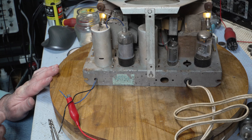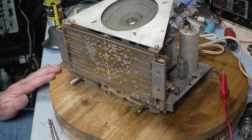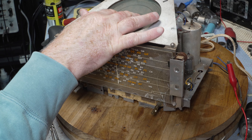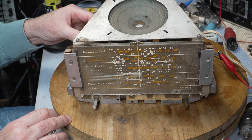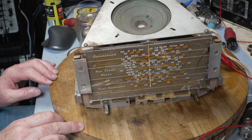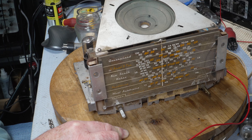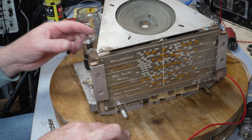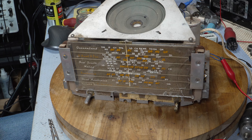At 200 volts I can hear a very very slight hum from the speaker. It's obviously not going to work all that well with that grime in there. The rectifier is not getting hot. The first thing I'll do is look for another rectifier and change it — I'll put in another 6X5. This one is actually lighting up a bit better and it's getting quite warm, although it's not as warm as it should be — they should be red hot. So obviously the filter caps are done.